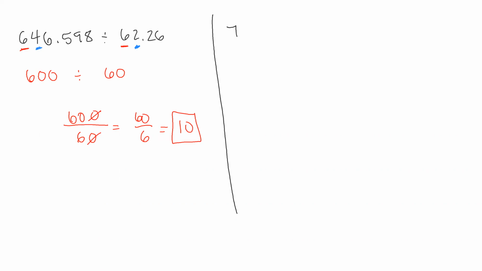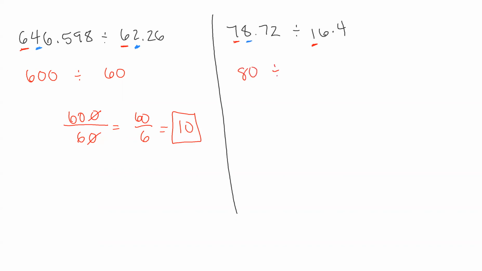So let's say we have 78.72 divided by 16.4. So we're going to look at the 7 and then the 1 in the 78.72 and then in the 16.4. So looking at 78.72, one digit to the right of the 7 is an 8. That tells me to round up. So I'm going to get 80.